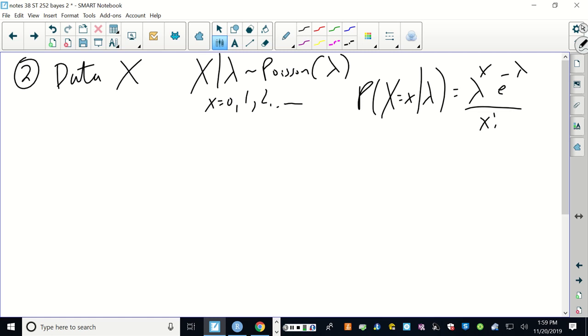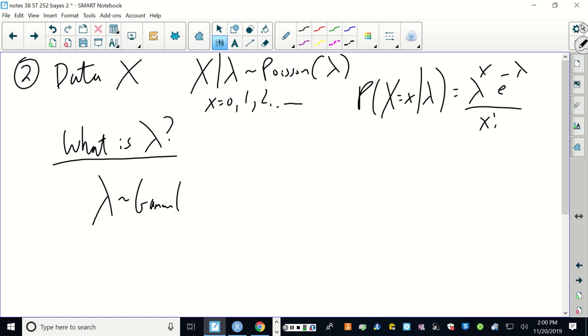And so the question is, you observe a count, and the question then is, what is lambda? What is the rate? What is lambda? What is that parameter? Right? And so a prior that can be used for this is called a gamma distribution. Now, the prior distributions represented here are not the only ones, right? You can use a lot of different things as prior distributions.